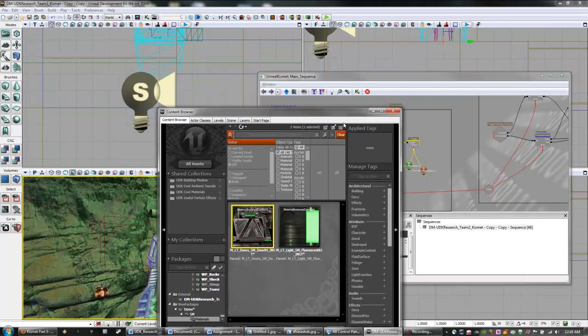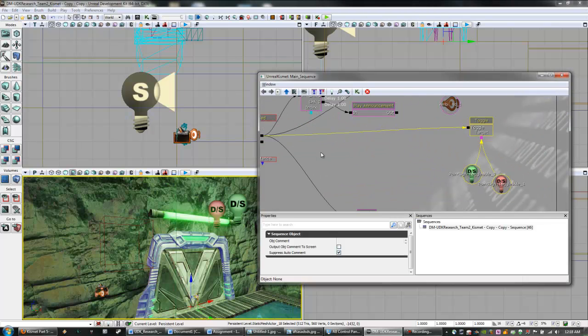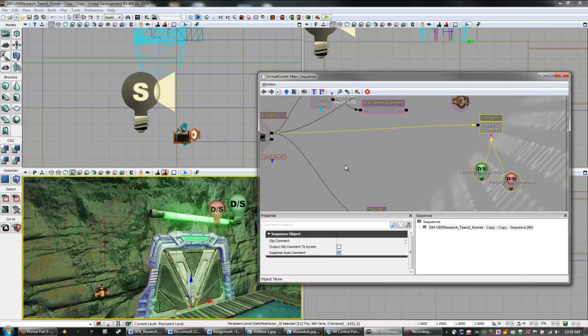So now what we need to do is get this material to go from green to red to indicate that it's locked. We changed it to green just by using values for red, green, and blue, vector parameter values. And we can animate those values in Matinee. So I'm going to make another switch.